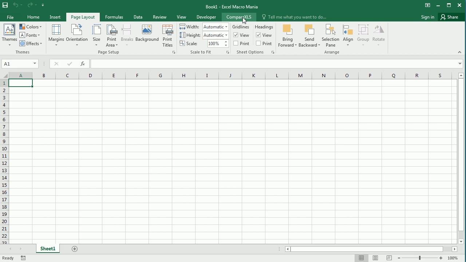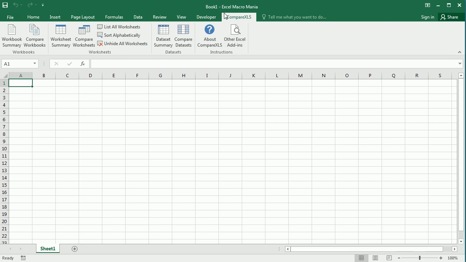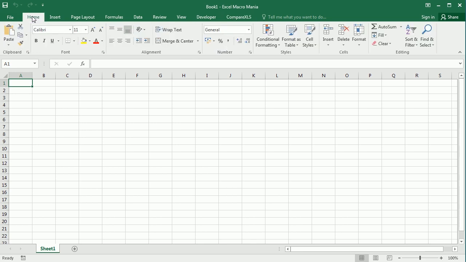And as you see here, I have a new tab that I have created, and it is embedded in this file. It is actually coming with an add-in, so it appears in all the files in my system if I install the add-in. But before we see that, let's see how to customize the ribbon manually. It is important to understand that if we customize the ribbon manually, it will only apply locally to our local copy of Microsoft Excel. So if we send the file, the changes won't apply in other systems.